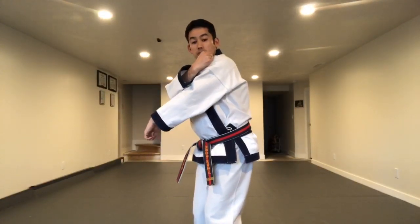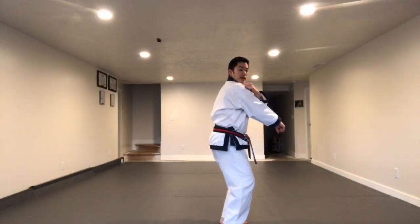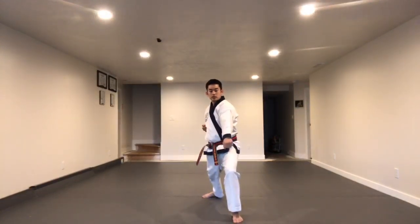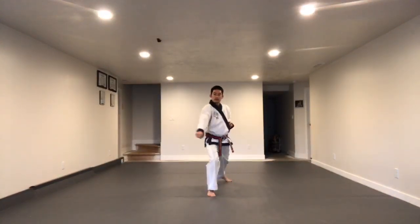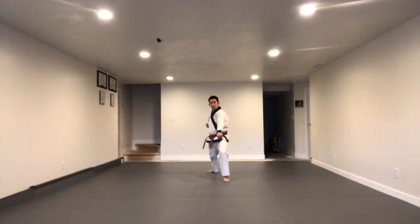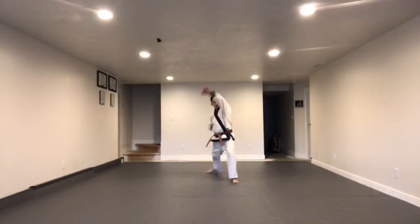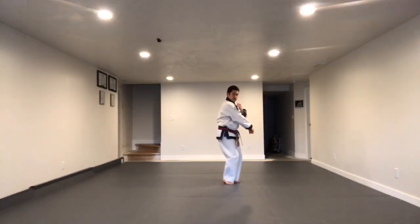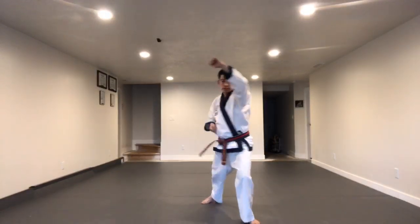Good. Twist, prepare. 1. Okay, and now from here, because we're in our pivot point position, I could step back. Hadan maki. Twist, step back 1, and then 2. Twist back, prepare. Here, and set. Prepare, net. It's a little more advanced movement, but it's the same idea. You twist, prepare, 1, and then we step forward. High block. Twist, high. Twist, high. Twist, low.